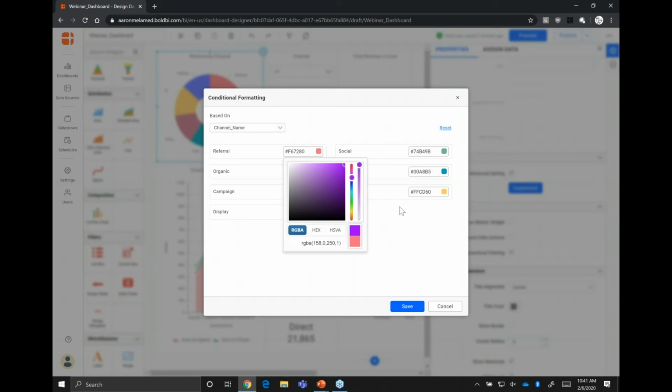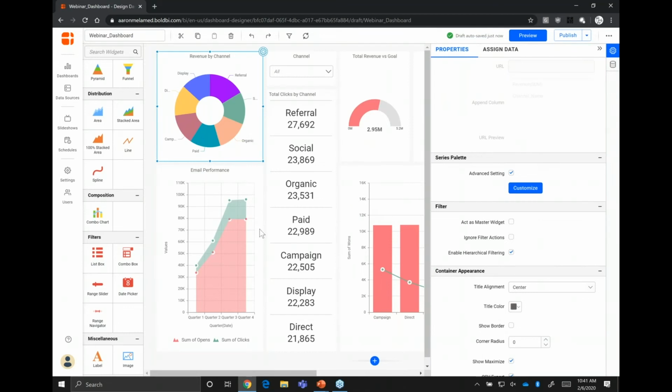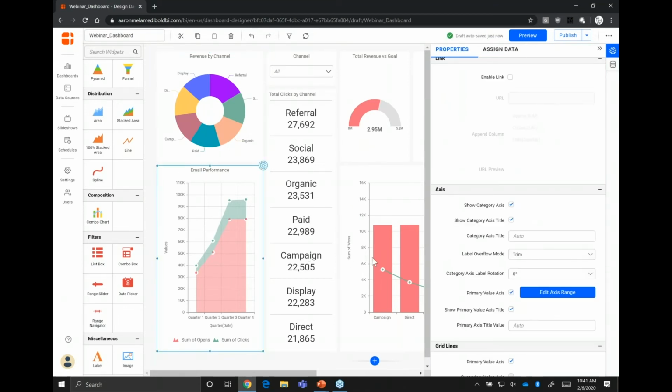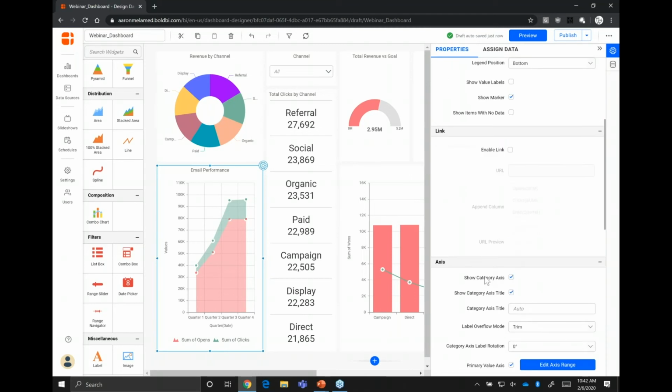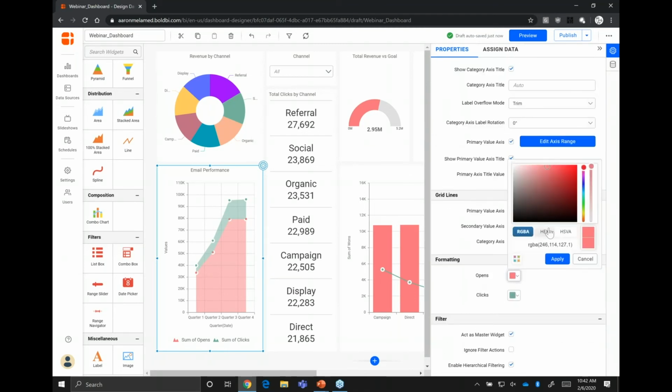If you have specific colors that you want to use, maybe company colors, or corporate branding you need to use, you can easily implement that in any of your charts. So this will apply across the board. So any chart can be customized in this way. So the column charts, the stacked area charts, the combo charts, etc., they're going to have very similar controls for things like the color. So if I select that, I've selected the stacked area chart here, and so now I can go down and choose different colors for each of those areas.